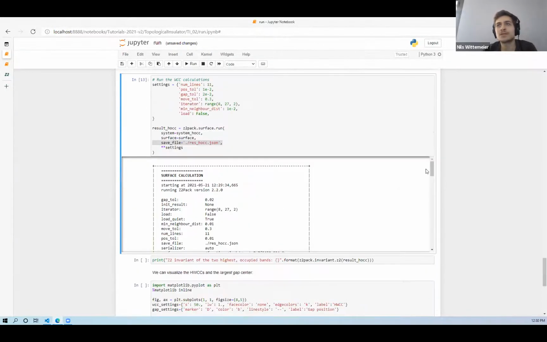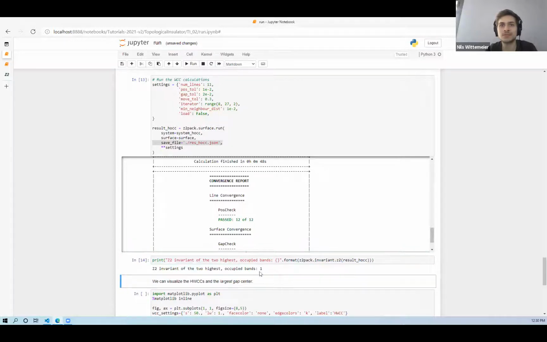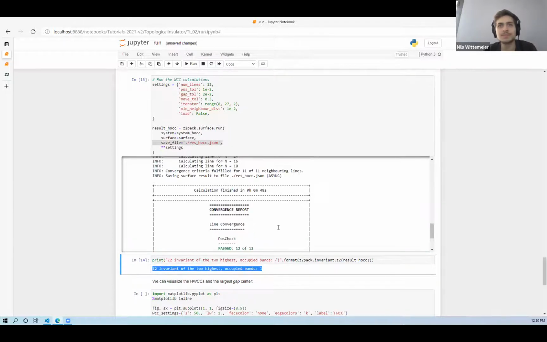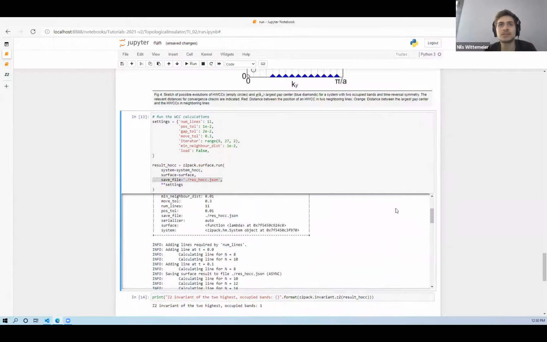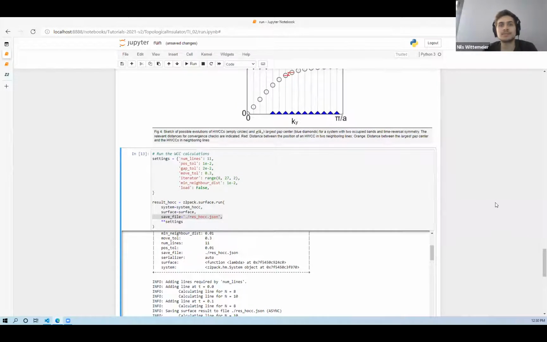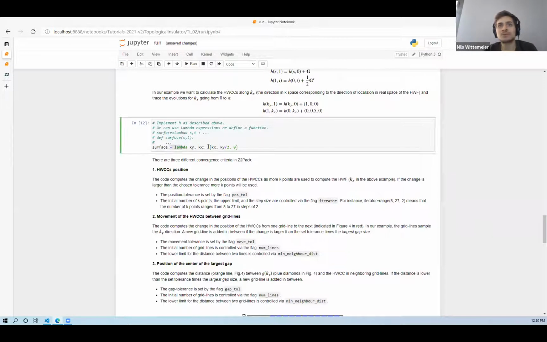Okay, now it has done its calculation, and we can look at the Z2 invariant that it found, and it is 1 for these two bands. And now let's take another look at these parameters above and what they mean. So the first step is finding the Wannier charge centers, and for that, we have to integrate along the first direction. And we've defined the surface function, but there's no number of points along which the integral has to be performed or anything like that.